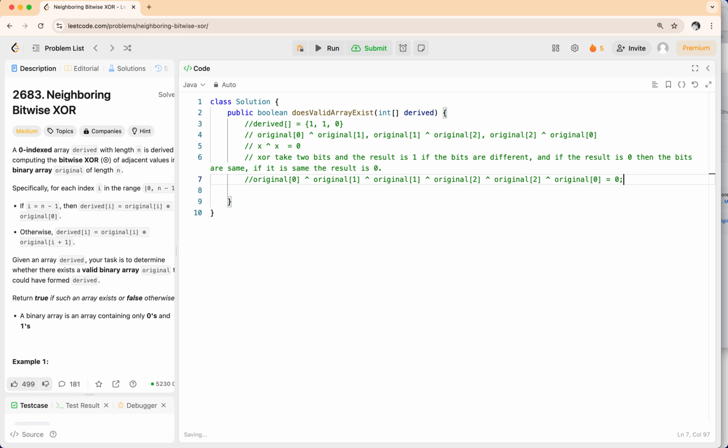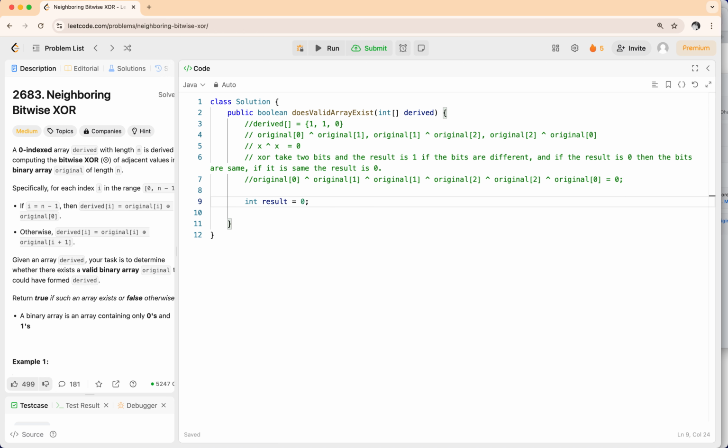And this thing is nothing but derived[0], this is derived[1], this is derived[2]. So if the XOR of all the elements of the derived array is equal to 0, then that is a valid derived array. Keeping this in mind, let's frame a way to solve this problem.